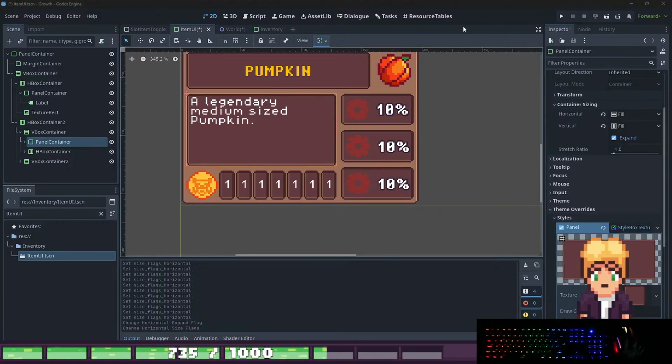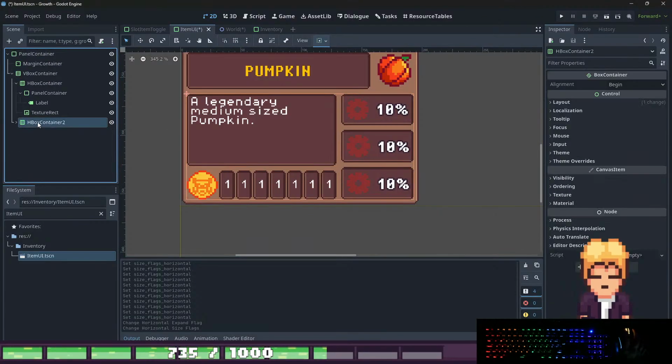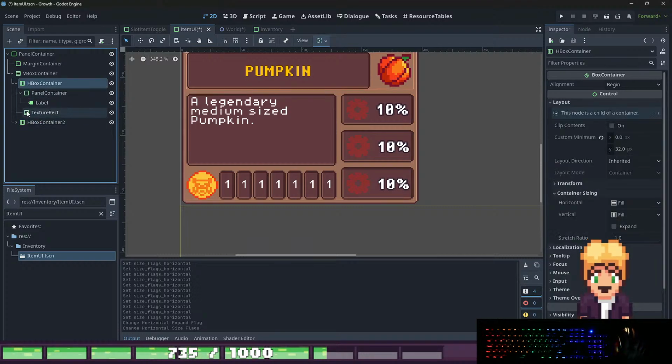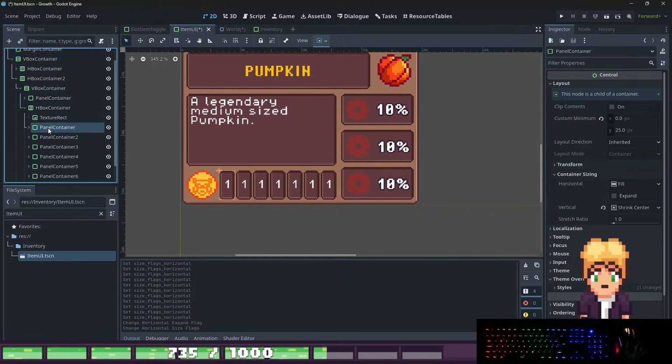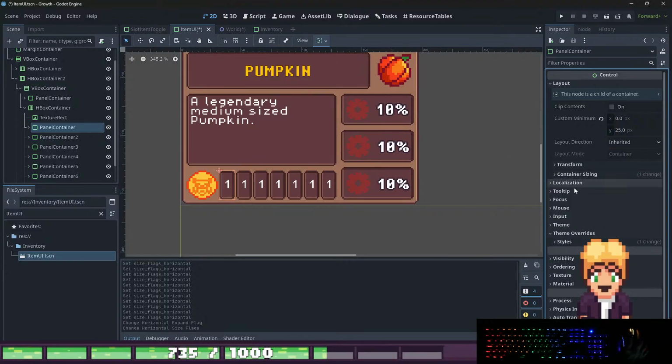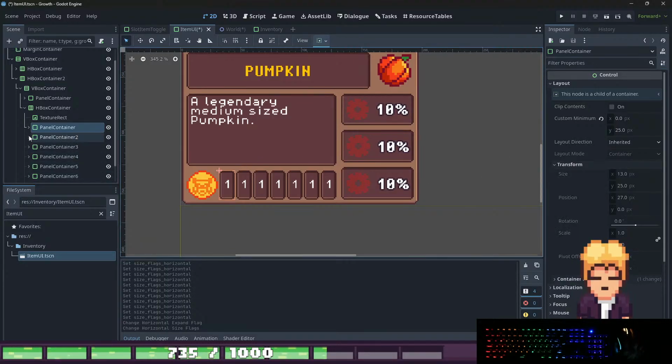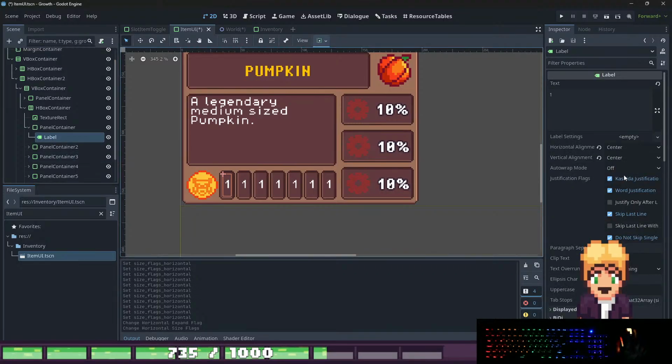When I go to this HBox container, wrong one, this one, and here I take this one, I think it has something to do with the minimum size of the label.